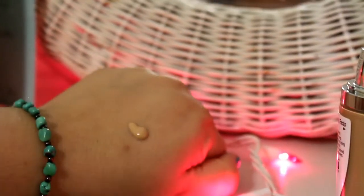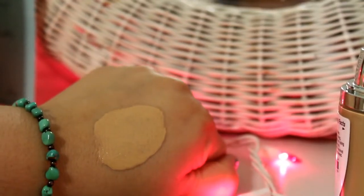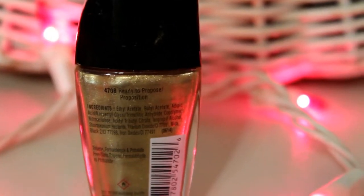These two things I got from Rite Aid. I've had this before but used it all up — it's the L'Oreal True Match Lumi foundation in W4 Natural Beige. I've been trying to finish a MAC foundation first before rebuying this, but I really like the consistency — it's very smooth. I just really like it.